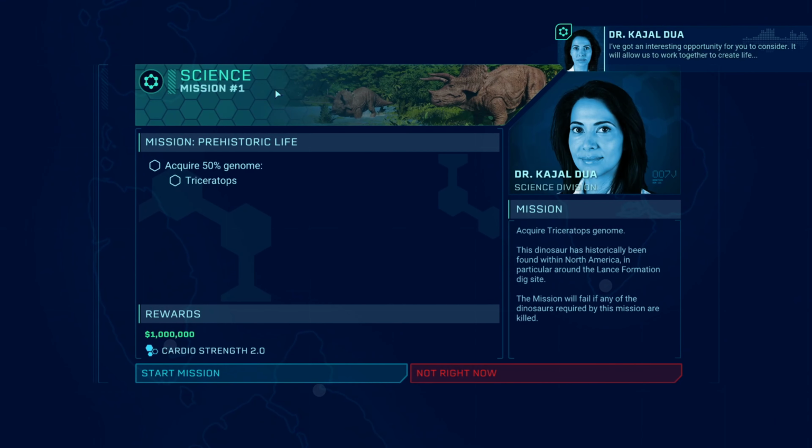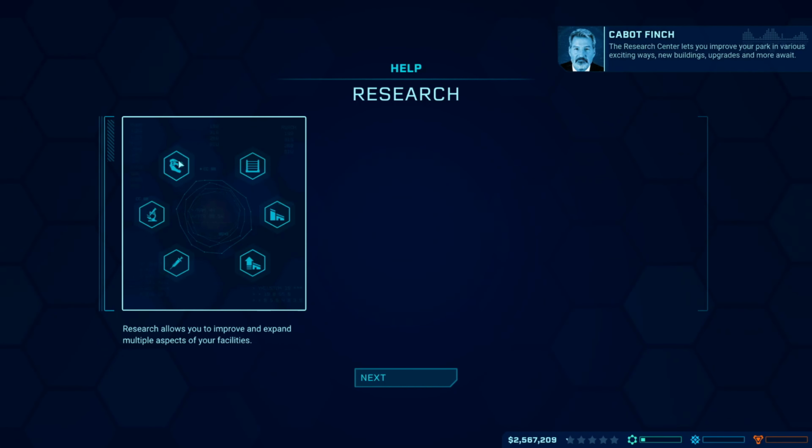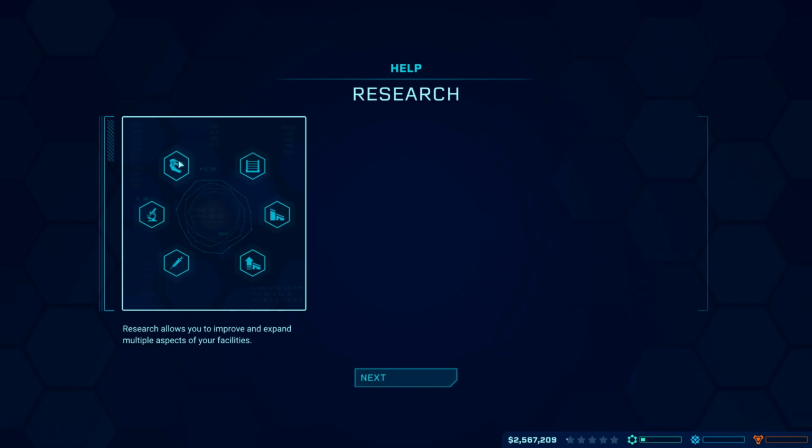Got an interesting opportunity for you to consider. It will allow us to work together to create life, pure life. If you've been listening to Dr. Malcolm, then you know how important this is to us and to me. What do you mean? The research center lets you improve your park in various exciting ways. New buildings, upgrades, and more await.